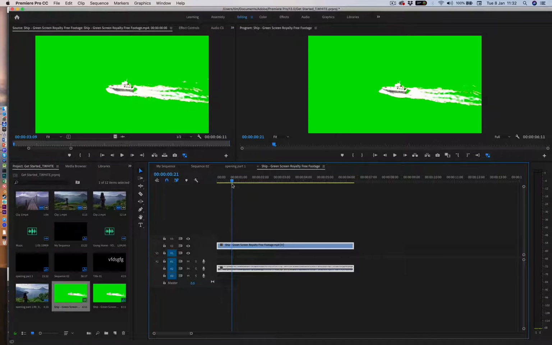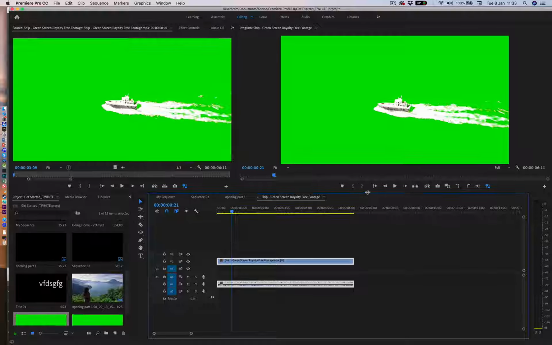Now, with keying, where you've got solid borders, that's kind of fine, but the more difficult elements are where you've got the image breaking up towards the edge. So the whatever you call this, what's it called? The stuff that comes out the wake of the boat there. But more typically, you might find that the hair of a subject, where it gets kind of frizzy towards the edge. Another test case where people show off how good their keyer is is transparency, so water bottles, to see the extent to which you can see the water and what's behind that if it's shot against a green background. But we're going to go with this.